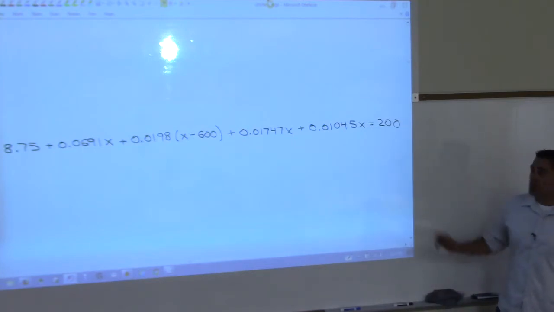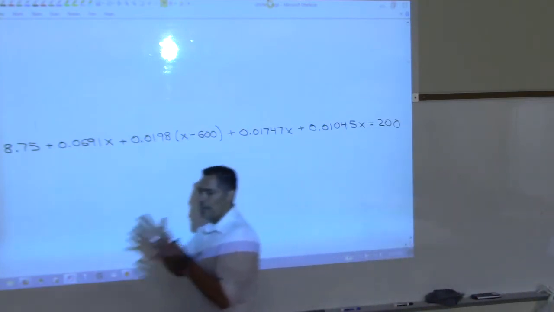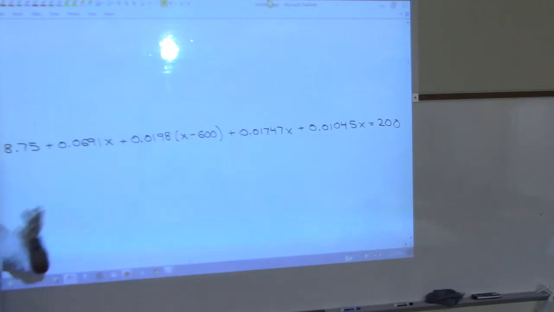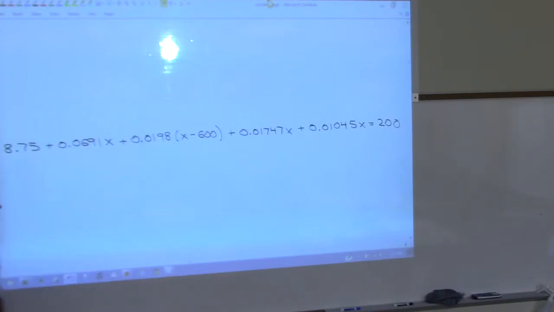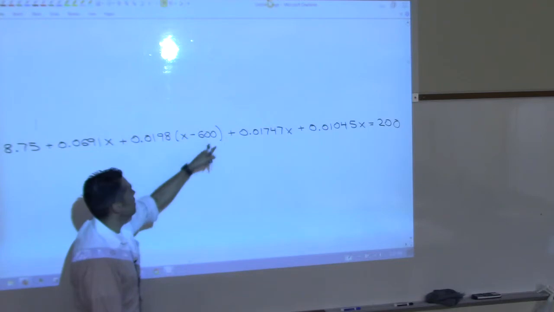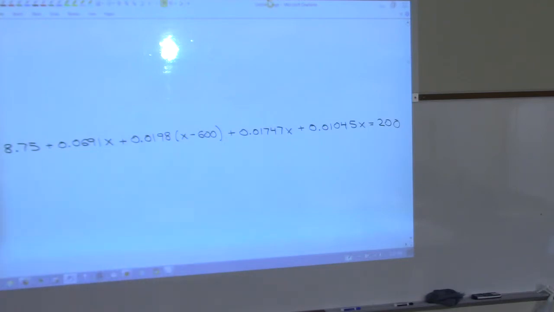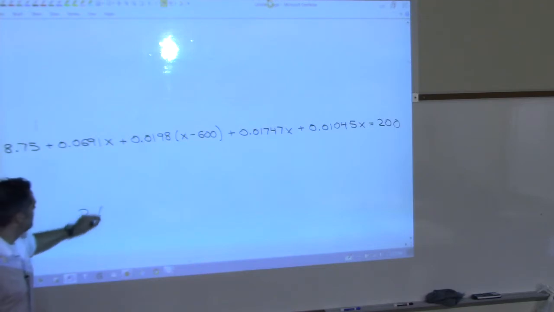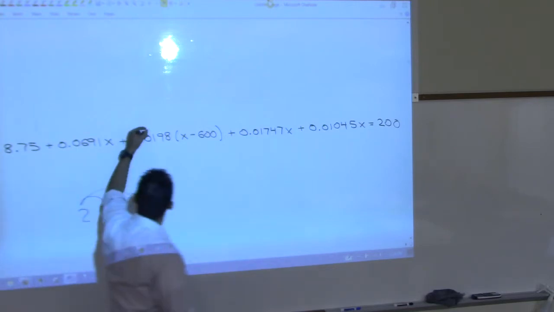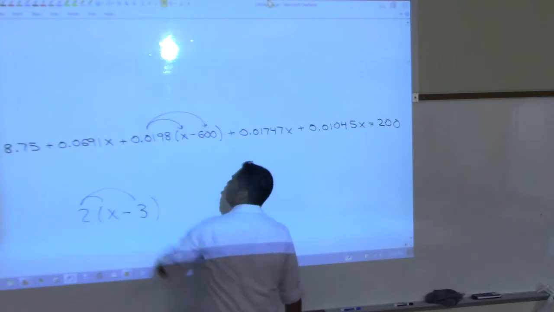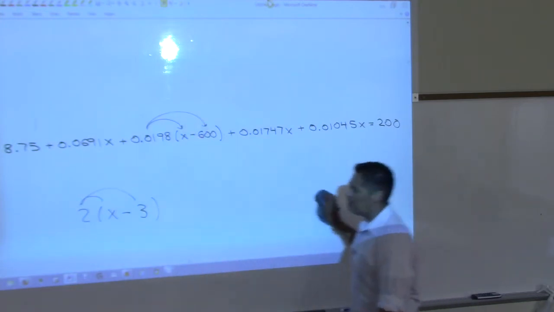So when we solve for x, when you're dealing with these things called linear equations, the idea is to get x by itself on one side. You're allowed to multiply both sides by anything you want, divide by anything you want, add to both sides, subtract from both sides, right? So let's take care of, and collect like terms, right? So let's take care of this parentheses first. How can I get rid of that parentheses? If I had this, and I said get rid of the parentheses, what would you do? You would distribute that through, right? I need to do the same thing here. I need to distribute this here and here, right? Like that. So let me distribute that through.